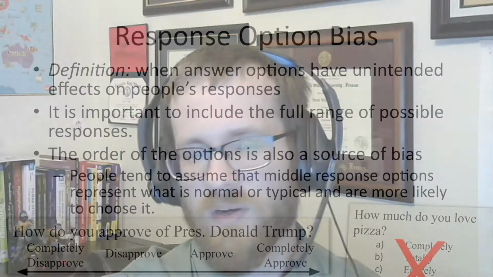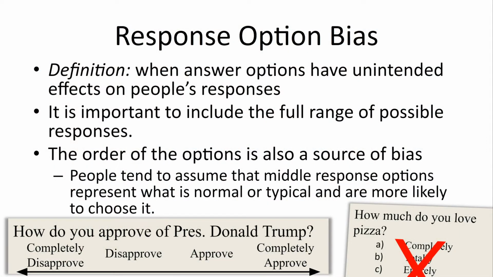You might think that that's perfectly fine for a political opinion survey, but what about the people who just don't care or are completely unaware of what the president's doing? They literally have no opinion. It might be a good idea to include a no opinion option in this case. So yeah, the order of the options and the options that are provided can have a significant effect.